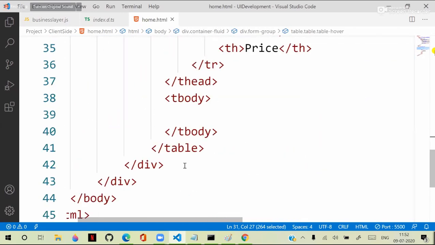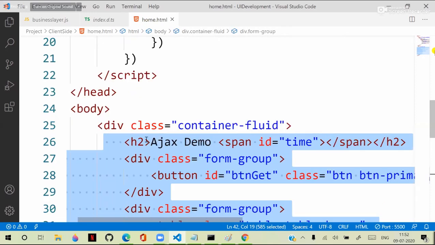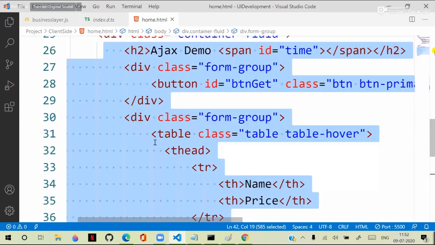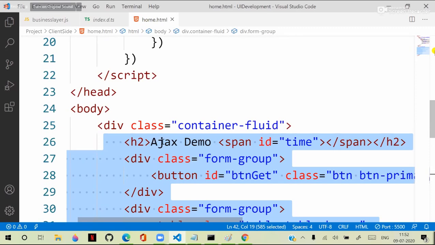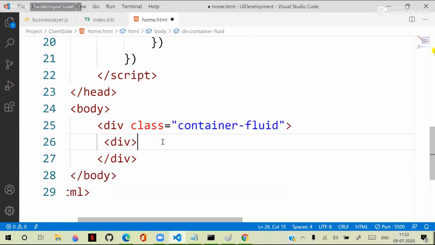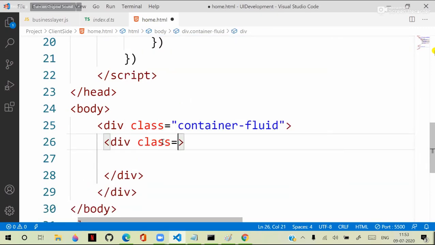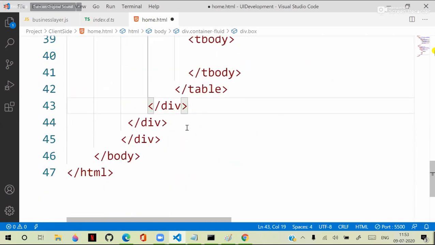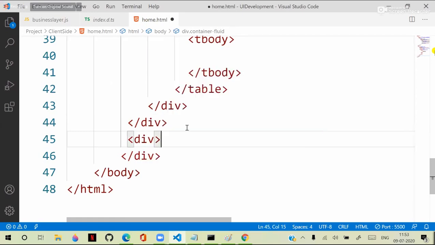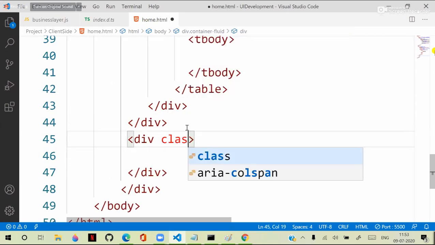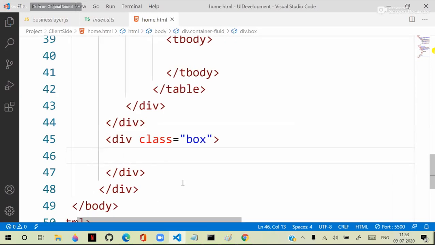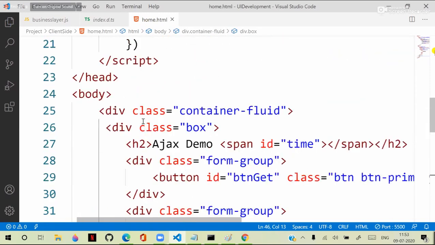So temporarily, this is the div, and I will keep a class as box. In this div, I will keep another div with class box. Or we can keep this in a row with columns also.